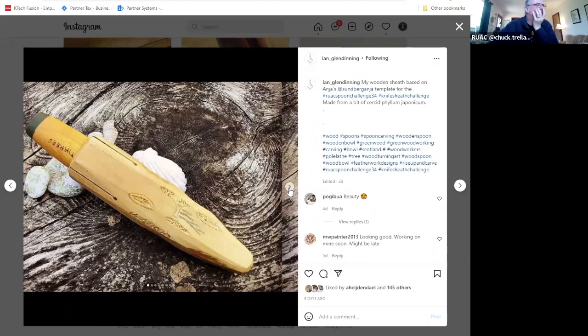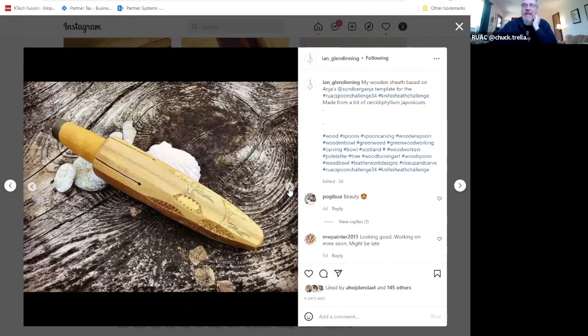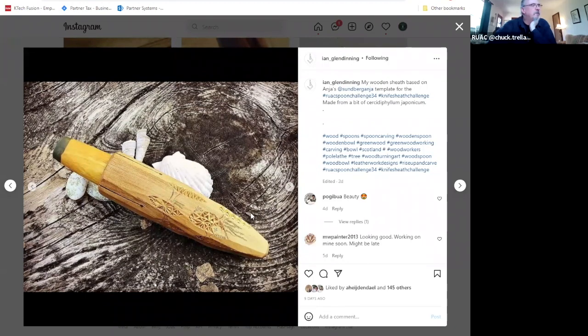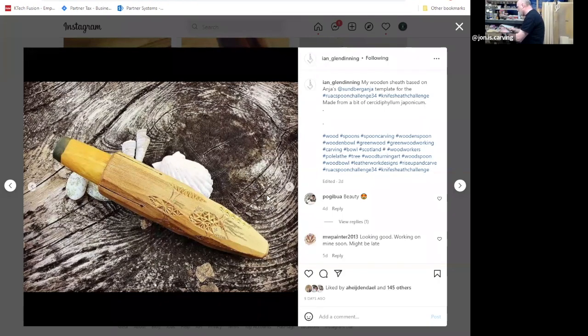Ian. I haven't seen Ian in ages. If anybody sees Ian, be sure to say hi to him. I feel horrible because I'm not around. I haven't seen him in forever. Speaking to him last week, I think we've got another Spoon Club next Sunday, so we'll speak to him then. Tell him I was asking about him. That's one of the club knives, because he's run out of his own knives, so he started to make sheaths for the club knives. Oh, nice. Really cool. I love his chip carving.